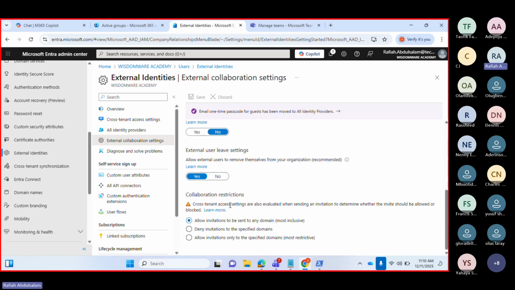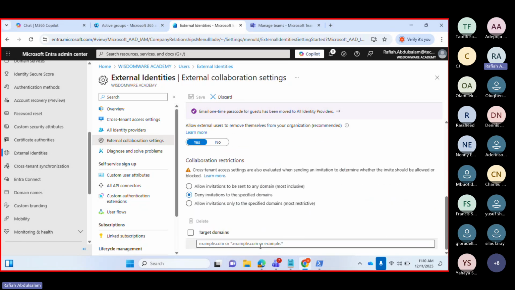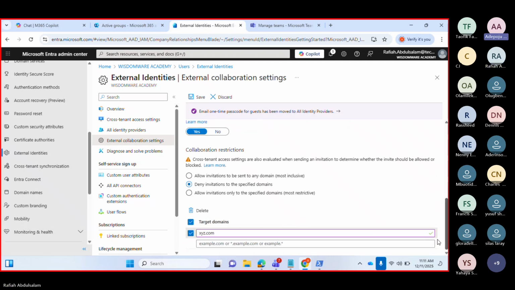Then here you have cross-tenant access settings. Allow invitations to be sent to any domain. Deny invitations to the specified domains. In this case, let's say you don't want people from a particular domain to be invited to your organization. Say the domain is xyz.com. You need to check this: deny invitations from this domain.